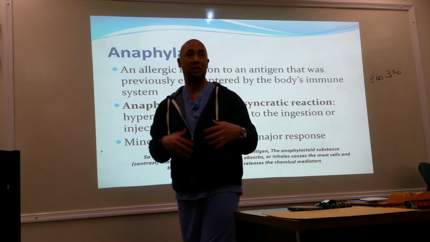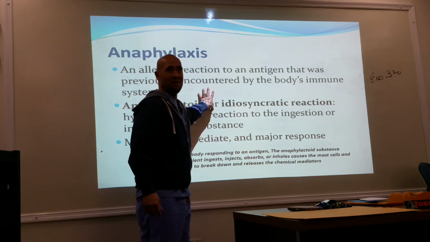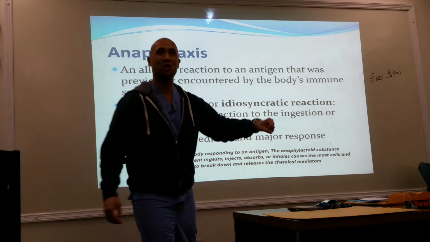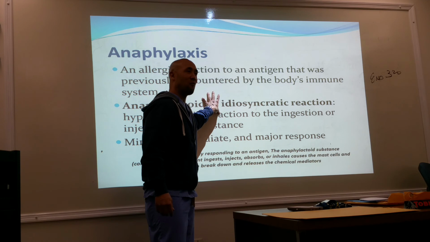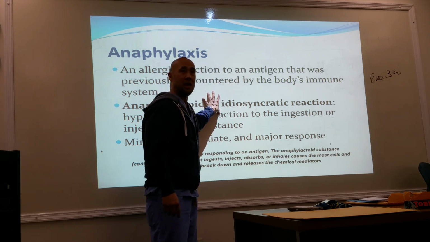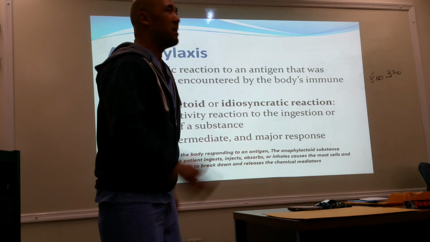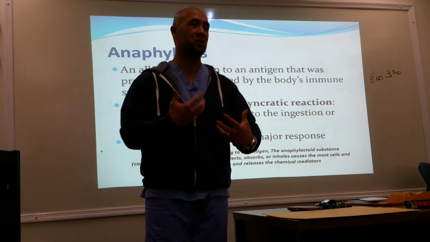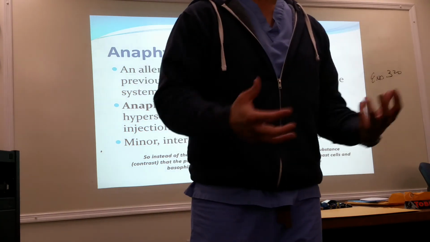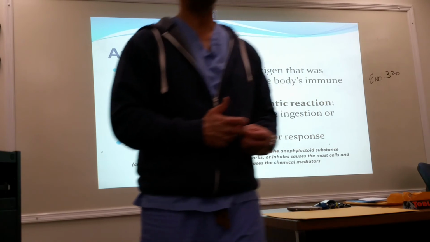That's basically how an allergic reaction is. Nothing happens the first time. It's the second time that you come around that you are prepared for it. Your body recognizes it as a foreign substance, and now it's going to do its best to get rid of it. But in doing so, your body is going through certain changes which aren't positive to get rid of that antigen. That is what an allergic reaction is.